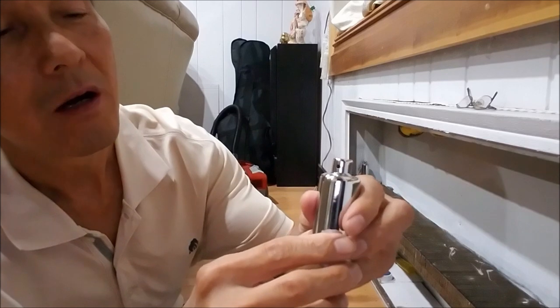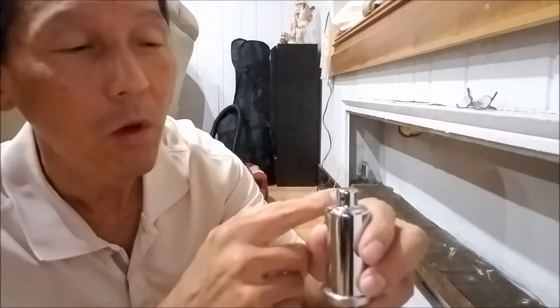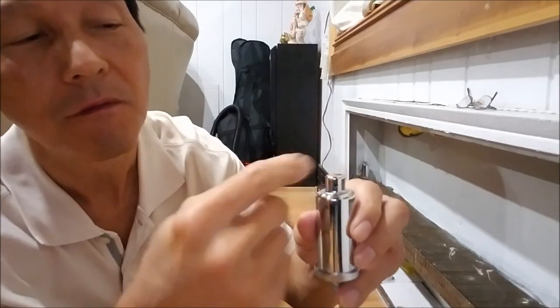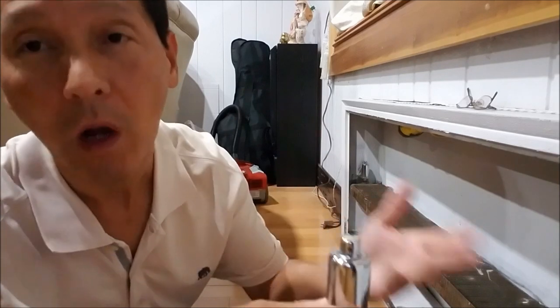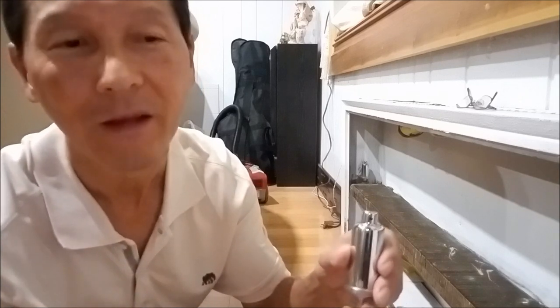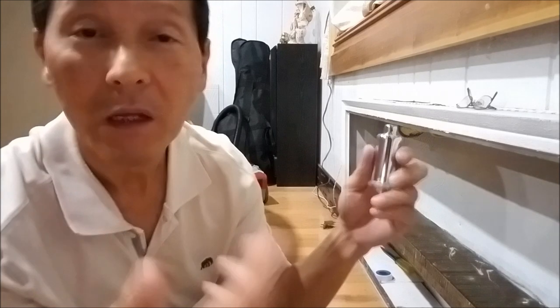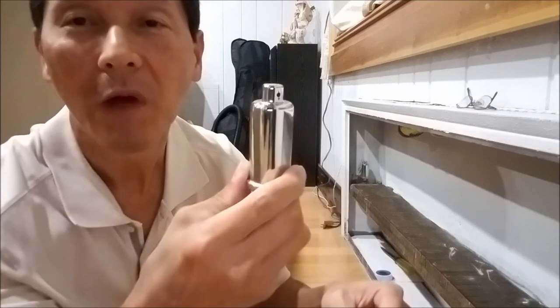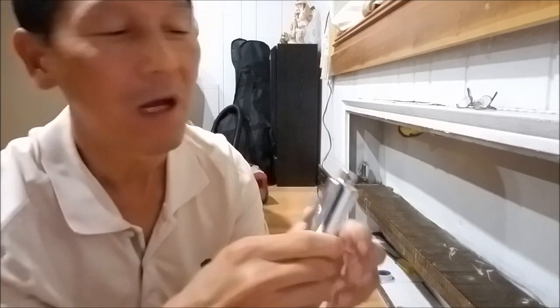But otherwise, if the needle gets defective, it's open all the way, steam keeps spitting out and flowing out, and the radiator gets hotter and hotter, and you lose water. When you lose water, it's going to cost you more fuel to refill the water again, and you're going to get your energy bill more than normal. That's why I'm saying you can save money by replacing this vent valve. This one is just a small job, but you're going to save money during the wintertime.